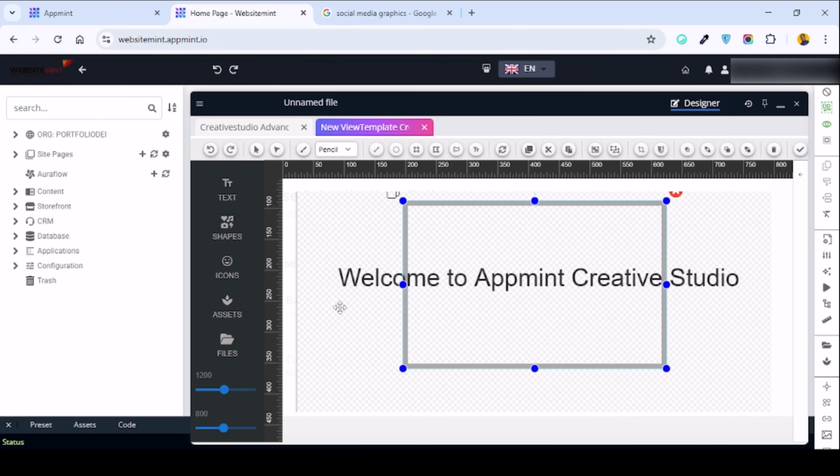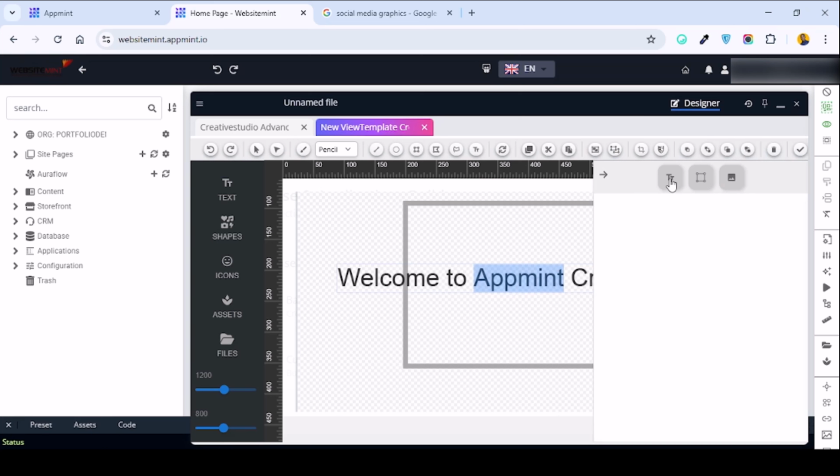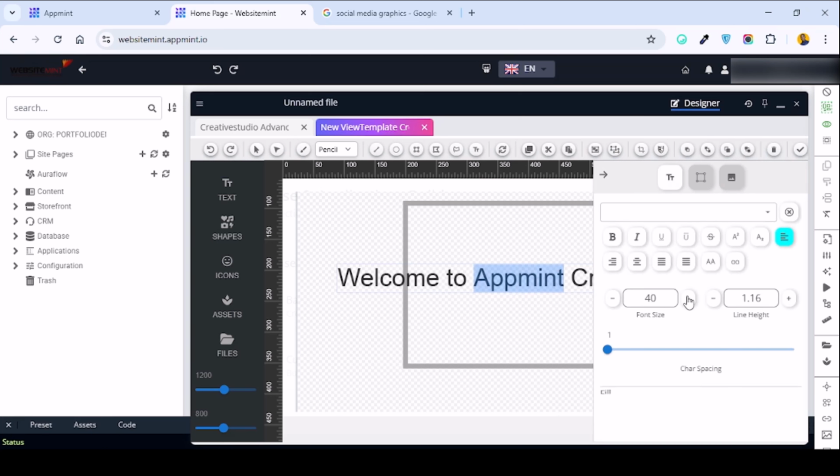So if I want to edit text, all I have to do is to click on it, then highlight the part that I want, let's say I want to increase the size of this Appmint. All I have to do is to highlight it, then maximize this dialog box here and click on the text to open the options. If I want to increase the font size, all I have to do is to click the plus sign here, and if I want to decrease it, I click on the decrease. You can also type your preferred font size there. So let me just give it 42 and then press enter. This is going to give it a size of 42.